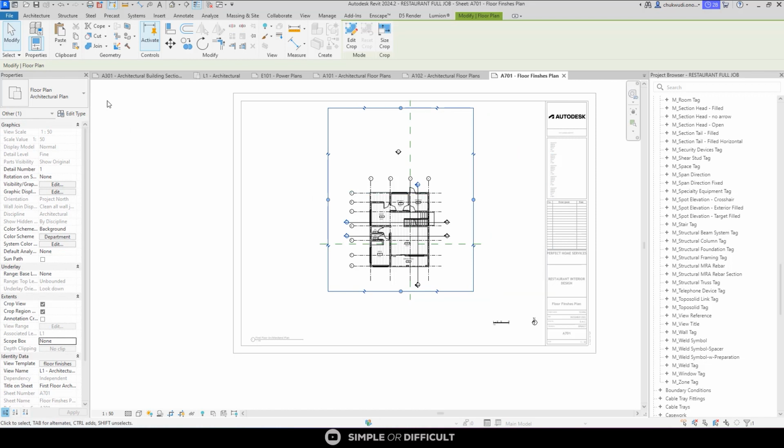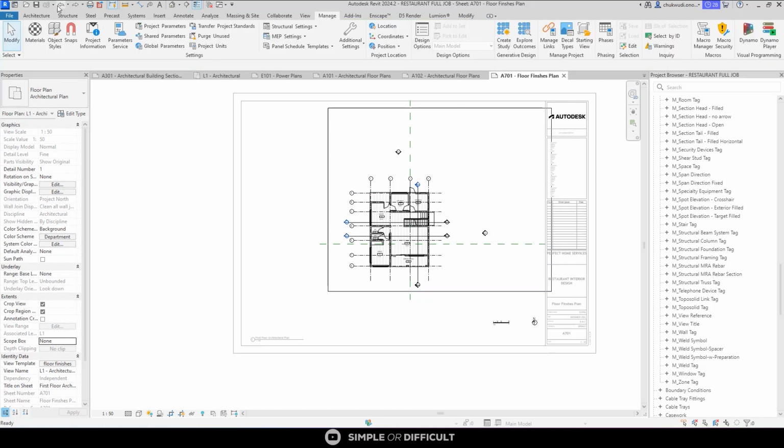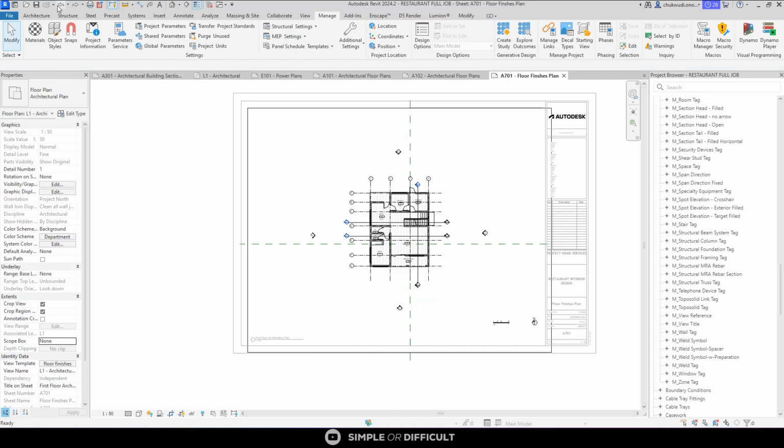But I don't want to do that. I don't want to use this. I want to do another thing instead. This is only going to be the most viable option when you want to do this for only one or two floor plans. But when you're doing it for multiple floor plans in a situation where you have, say, like 50 floor plans you want to do this on, this is not going to be the best way for you to do this. And I'm going to be showing you the best way for you to do this.